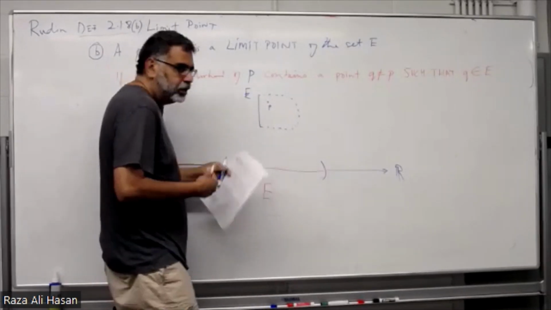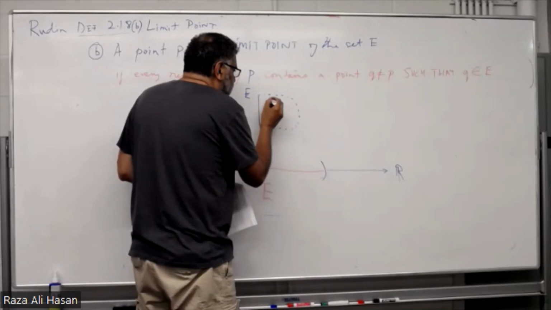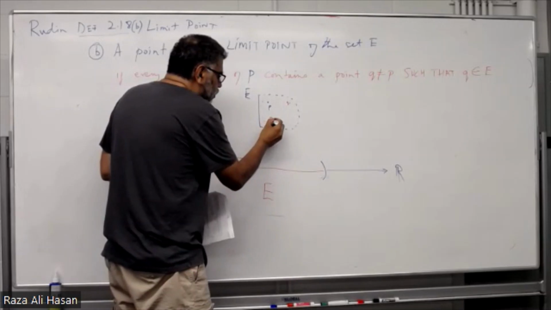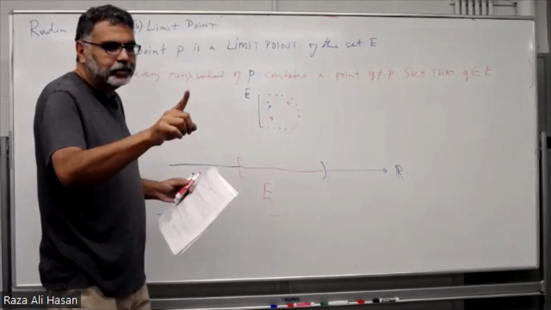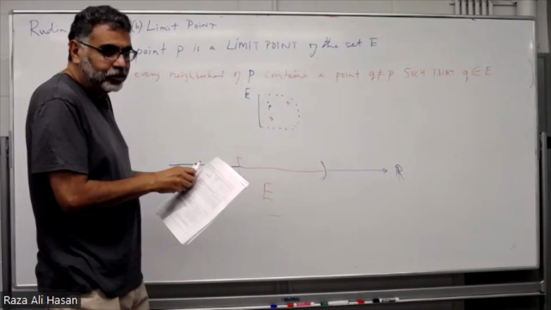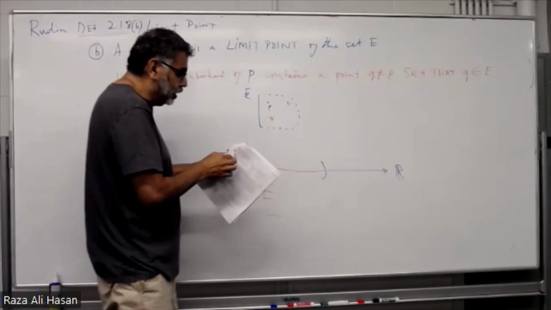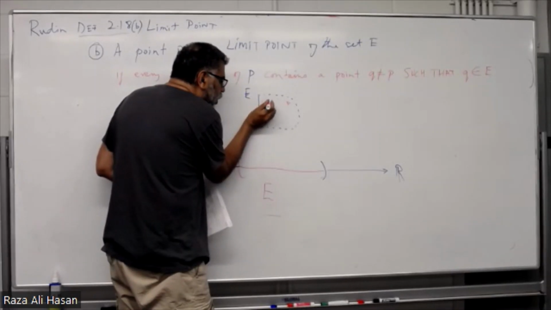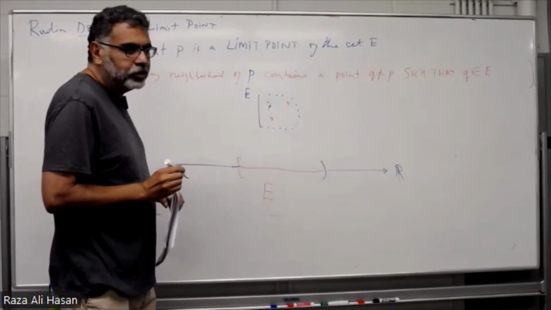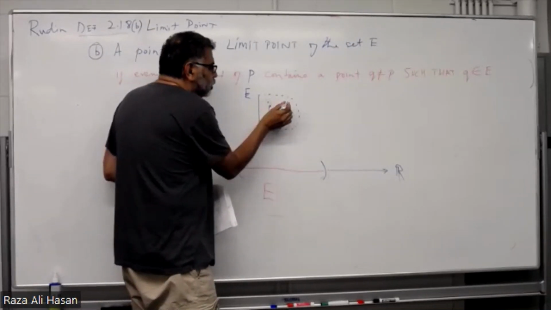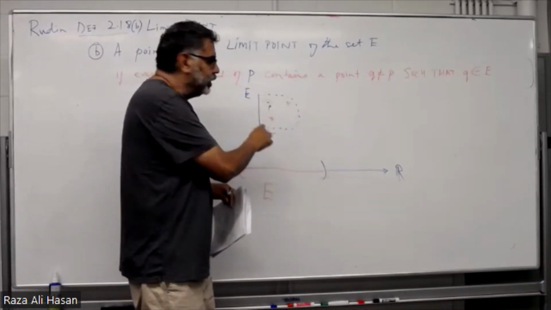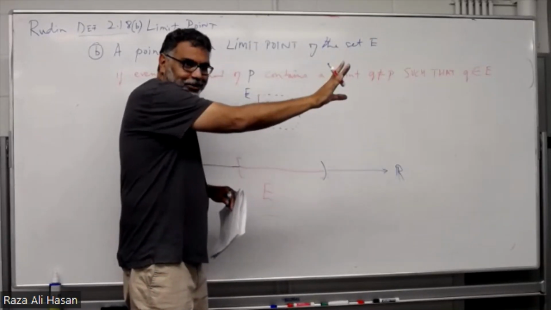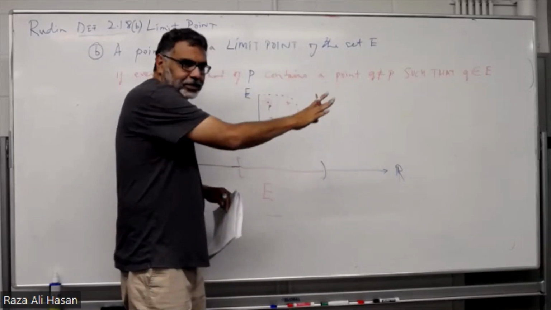So I'm going to draw a neighborhood around this. And here are the other points, right? All of these are Qs. If my radius, my epsilon, is very large, I'm going to get more Qs. But if my radius is really small, this is a point P. Is there a Q in this neighborhood? Yes. Q represents all other points than P. There is a P and then infinitely many Qs. We just chose to call one P and everything else Q.